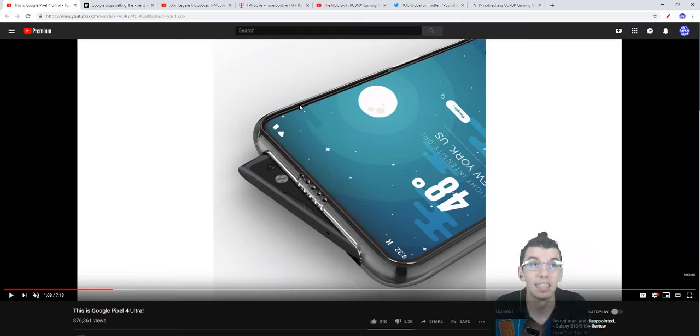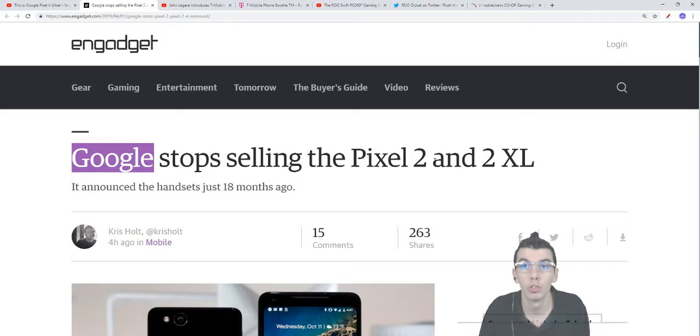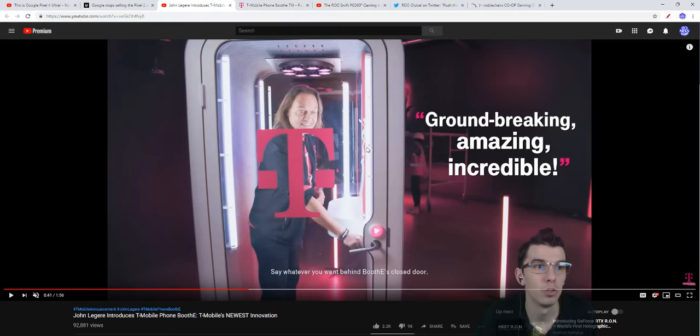If you're super excited to upgrade that Pixel 3 or an older Pixel phone to the newest Pixel 4, hopefully they can get back on the DxO Mark. Hopefully they can do some really cool stuff with the camera and the software, because everybody's basically been waiting for that. And another thing technically confirming this came out the same day, reported by all the news outlets: Google has stopped selling the Pixel 2 and 2 XL. So that just means that the Pixel 4 is coming, and probably very soon. That could be good for everyone who likes Pixel camera phones. So hopefully they do good with that.